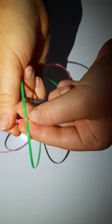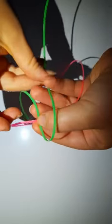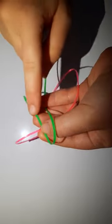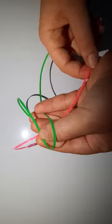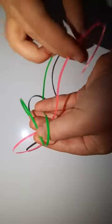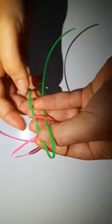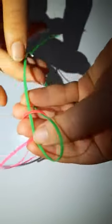With that X, you're going to take the bottom color and make a loop over your hand. You're going to hold that to the side. See how there's a loose end here that we haven't touched yet and this end here. We're going to take the end next to the end we just moved and flip it over. We're going to hold that one back too. I like to stick it between these two fingers, just like that. So now I'm holding two right here.